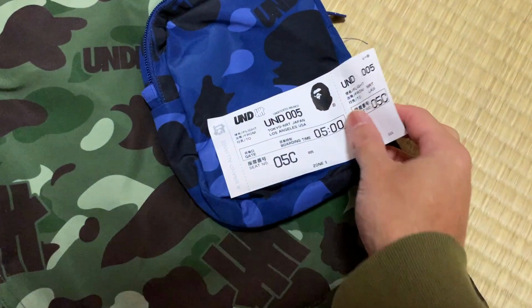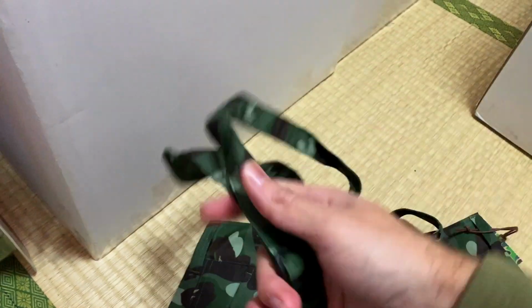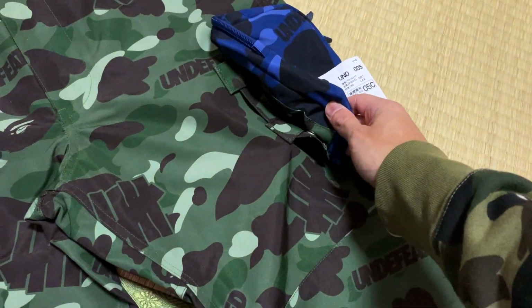We got that flight ticket graphic actually stitched on here, which actually feels like paper. And the highlight of these pants, these kind of overall straps that you can actually use, you take these pockets and you can make a pouch bag.